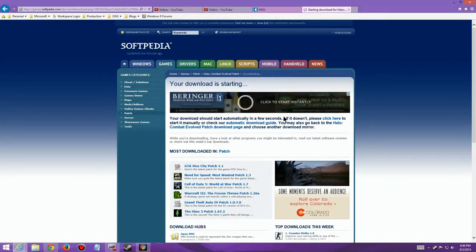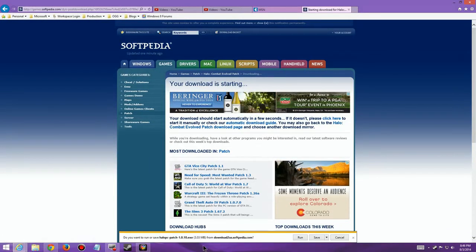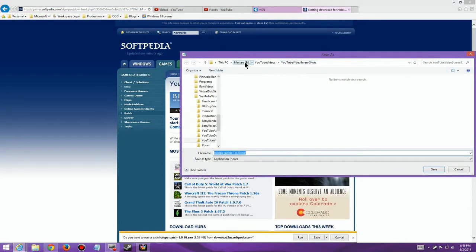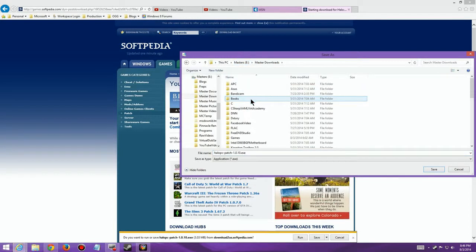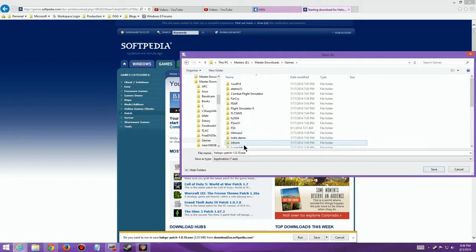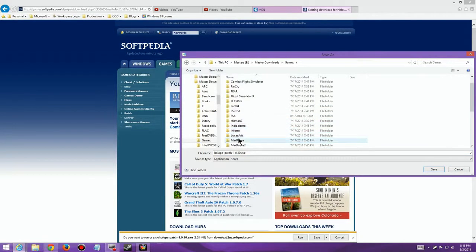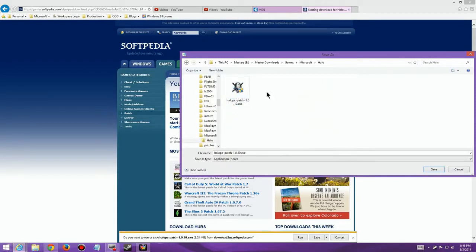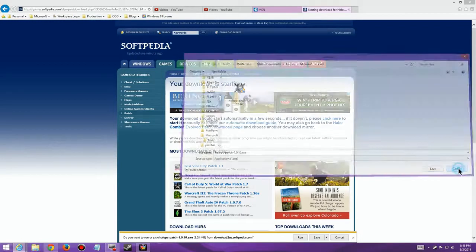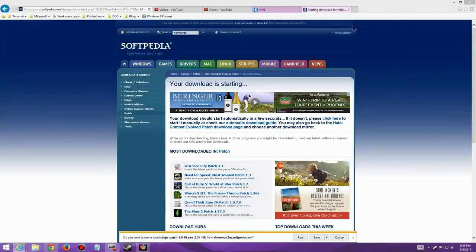It comes up, and you've got to be careful yet again, because you want to make sure that you just wait for it to start. And there is the name, it's Halo Patch, nothing else. And say Save As. In my particular case, I just go over here to where I have my master downloads under Games. And I think I have it under Microsoft here. Let's see. You go down here to Microsoft. Now Halo, I've already downloaded it, that's the patch there, so I won't bother saving it again, but that's where you would save it to. And then you launch your patch from there.